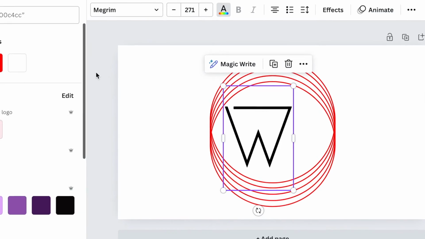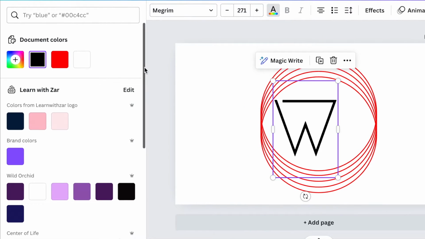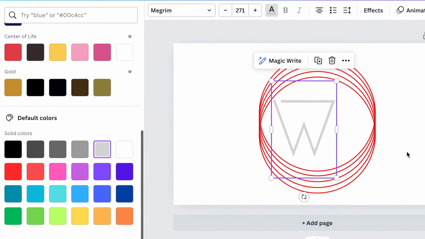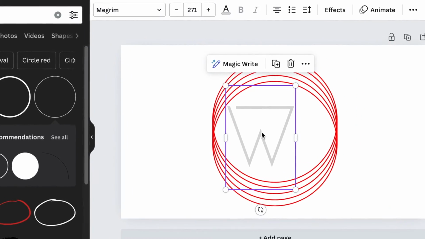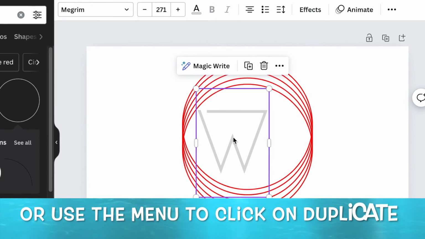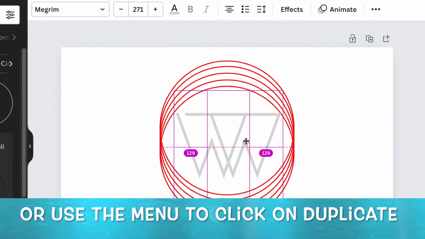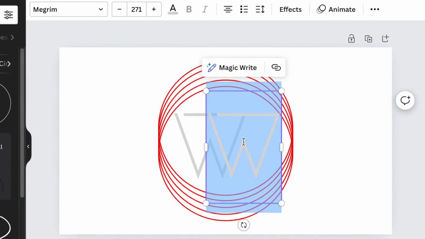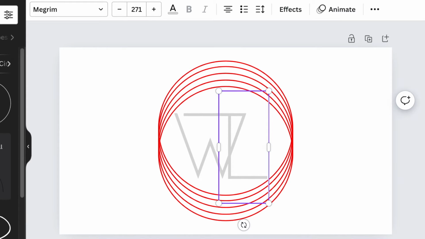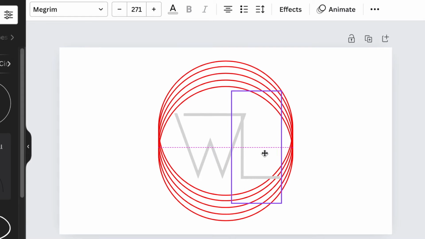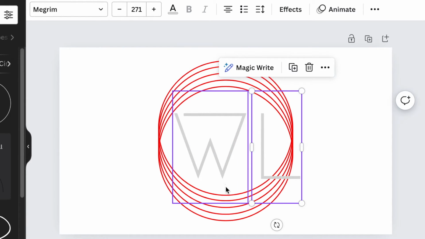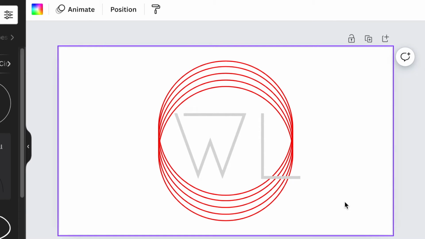And we're going to change the color of that and make it bright gray so that it really looks nice when we convert it to 3D. Then you're going to click your W letter and hold the Alt key to duplicate the letter so that you have the second letter, which would be an L. With your L, we want to just move it to the side so that we can create a nice beautiful gap between the L and the W for design purposes.